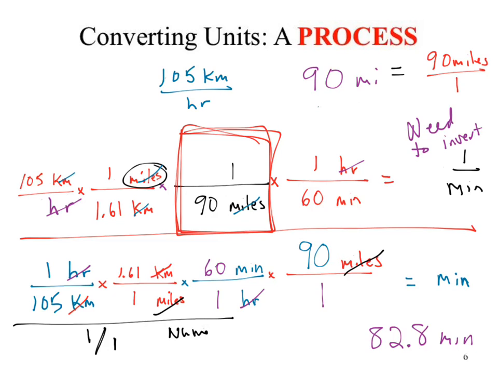Your numerator over your denominator is a division. Numerator over denominator is the same thing as saying your numerator divided by your denominator. And you should get that answer. You don't? Okay. Right. So your calculator spits out 82.8.